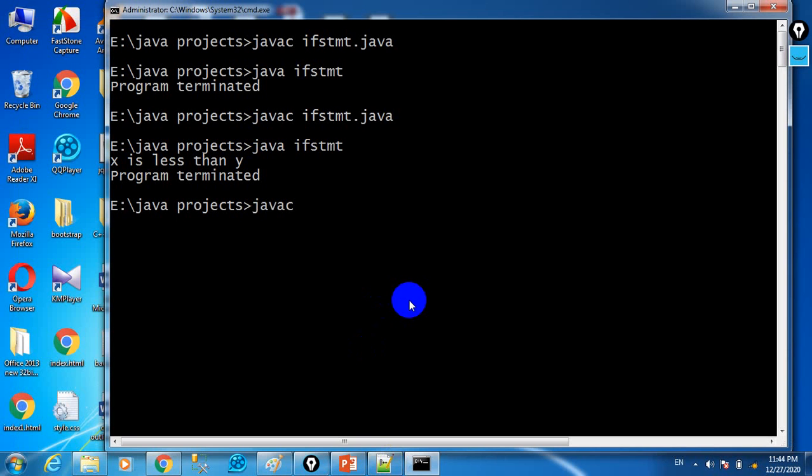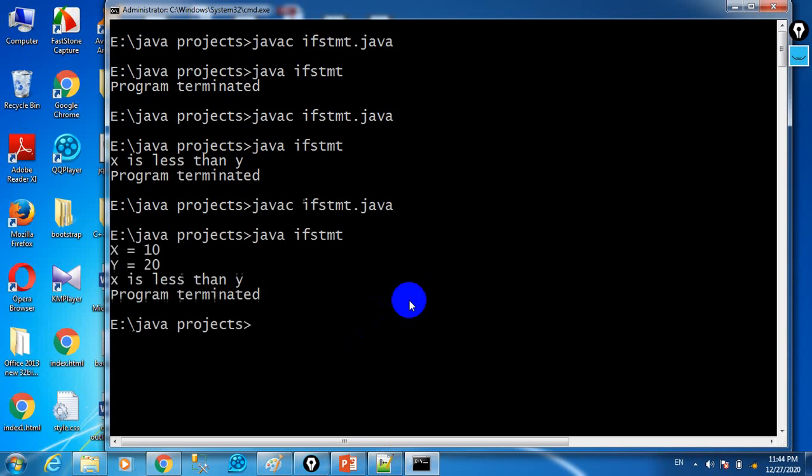Java C if statement dot Java, if statement, execute this. So now x is equal to 10, y is equal to 20, x is less than y, so the program terminated.